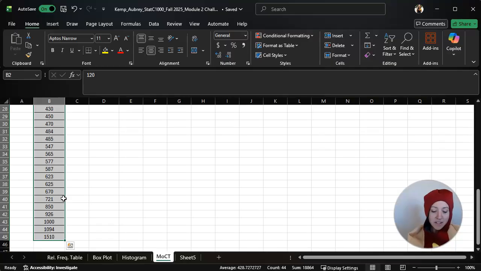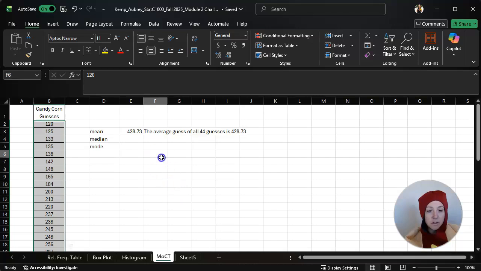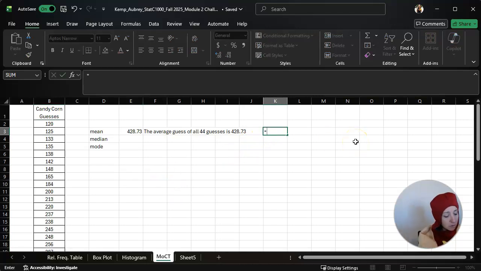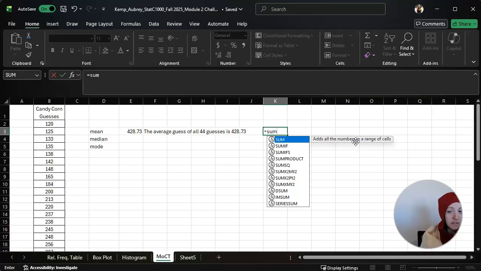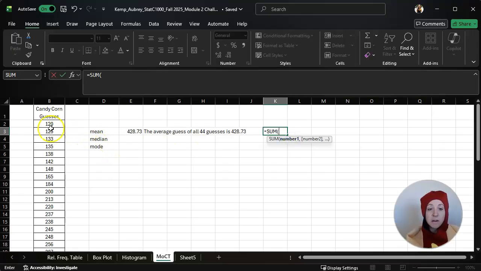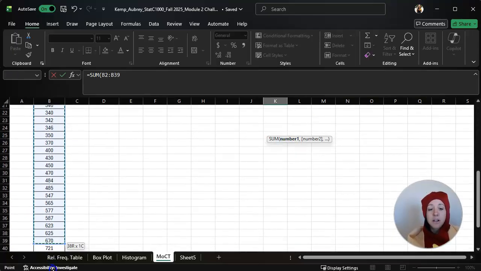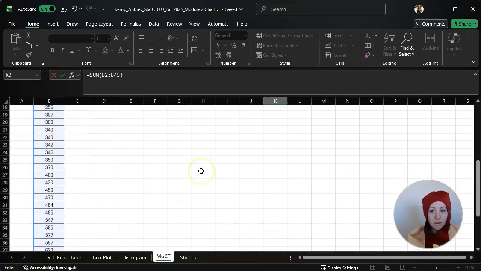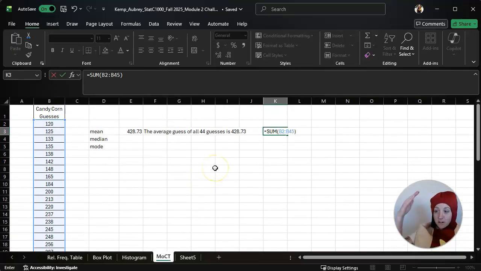So let's go ahead and do that too. We won't add them all up individually, but I do want to show you how you can do that in Excel. If we type equals sum, sum adds things together. So if you do equals sum, we can add together all of these data values. When we find the mean of a data set, we are finding the sum of all of the data values, and then we divide.